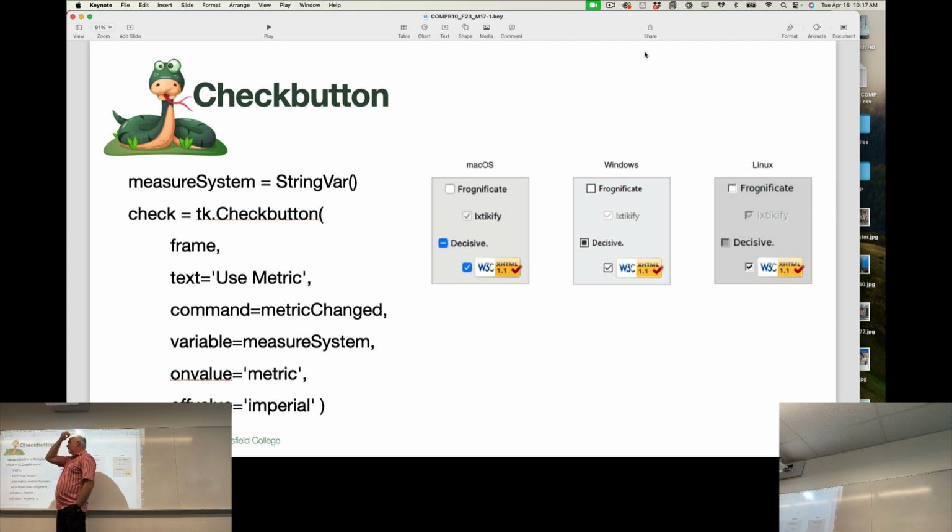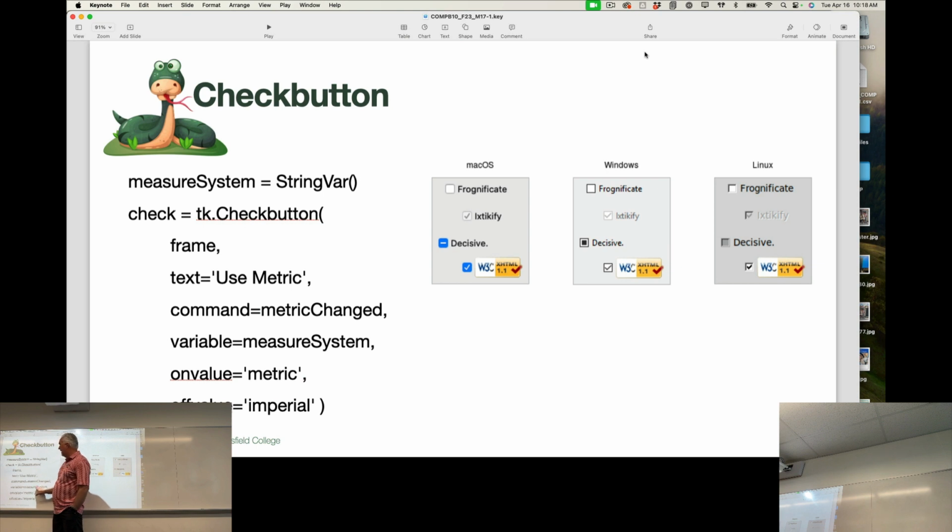TK has a really interesting thing, though. It doesn't like to interact directly with Python variables. In fact, it has its own object. So you'll see up here, it says measure system, StringVar. This is short for a string variable. There are variables for all the major data types: Boolean, integer, float, string, right? Once I create that, then that is the variable.